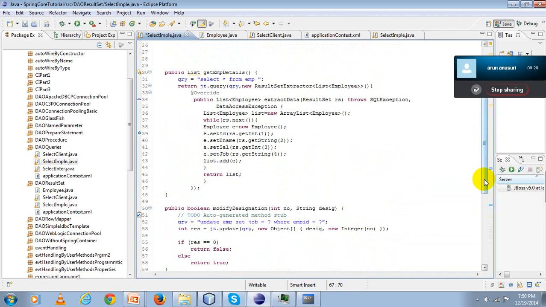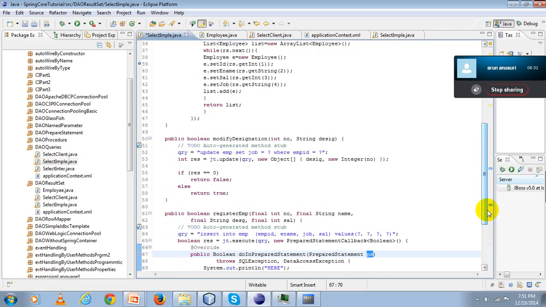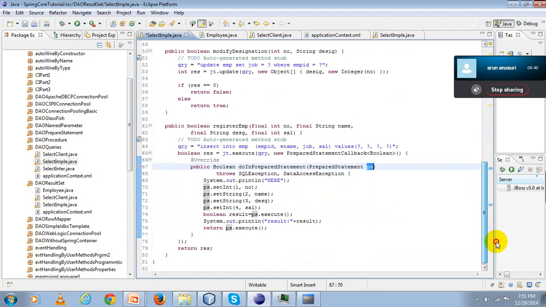Okay, if you are comfortable with plain old JDBC programming but you are forced to work with Spring programming, you can work with these things so that it's almost the same. Or there may be something Spring still doesn't support, like a new database engine that came into the market and Spring JDBC still doesn't support it. If we have to use that, only plain JDBC has support, so we can integrate plain JDBC with Spring so that it provides support even for new database engines.